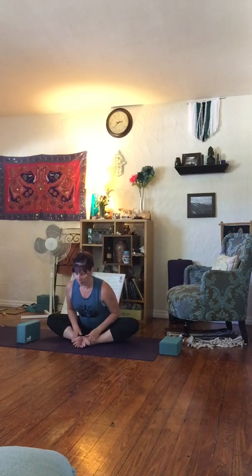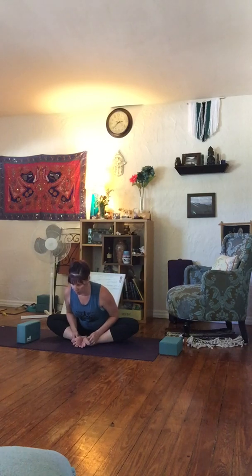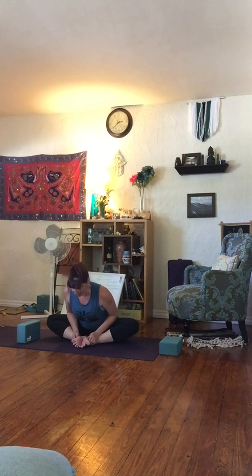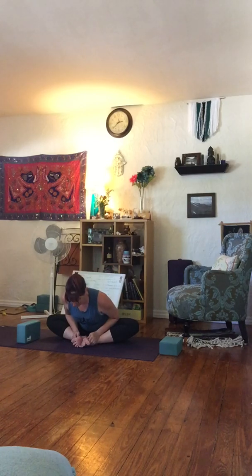Sit nice and tall, press the pinky toe side of your feet in together and just sit nice and tall. Pull your shoulder blades back together behind you. And then if you would like, fold forward. Keep that flat spine, shoulder blades pulled back together so we're not rounding down. We're just lengthening through the spine. If you're folded forward, lift on up.